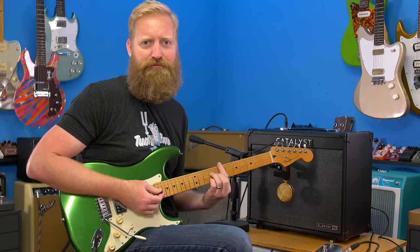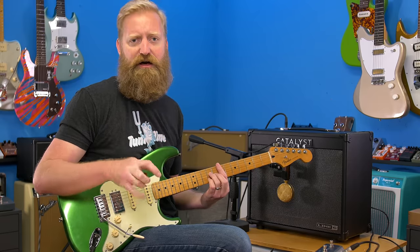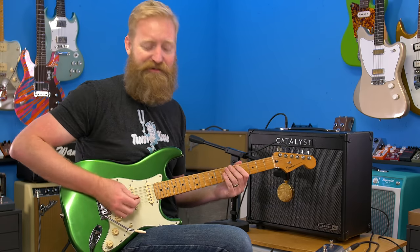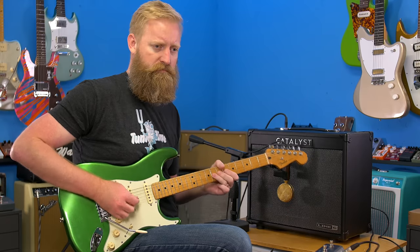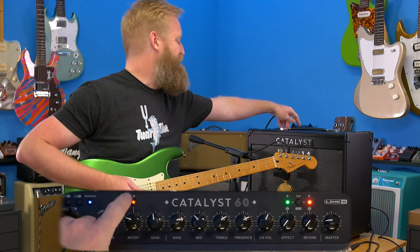Where I would probably run it most of the time, just to make it feel like the clean channel is kind of close to the edge of breakup. There's a little bit of character and personality coming in there. But it is still a clean sound. All right, let's move on to the next amp channel. There's a lot of ground to cover here, so I don't want to waste a lot of time.